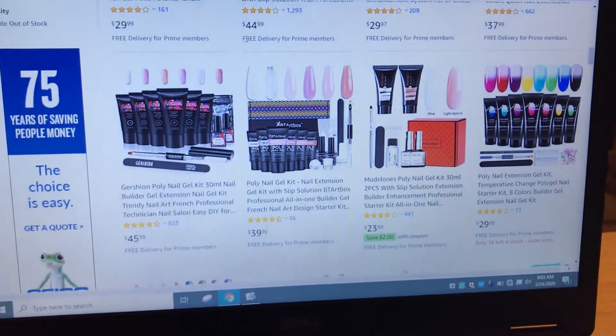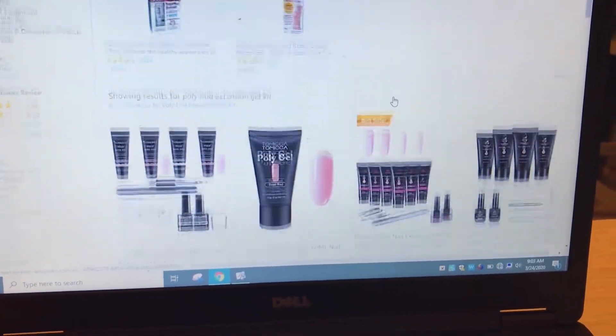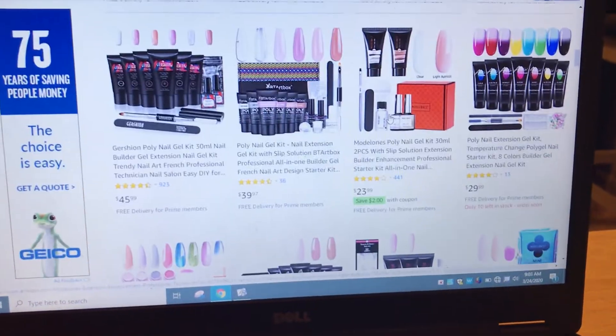This is boredom at its finest. Yesterday I was on Amazon looking up gel kits because I want to do my nails and I'm contemplating buying one. I'm going to shoot an email to all my students — basically what I said was: hey y'all, Google Meet today at 11 a.m., I hope to see a lot of you guys join. Bring your questions, comments, concerns, or even just yourself. Link will be posted on Google Classroom. Hope to see you then. Really simple, just to send them that email and let them know.